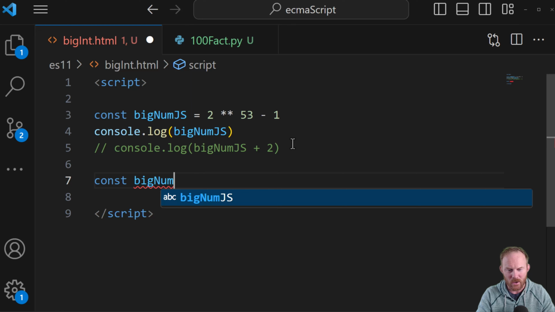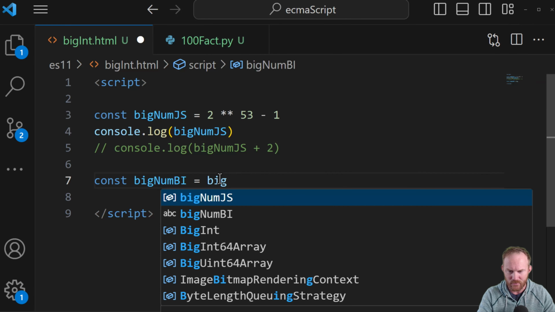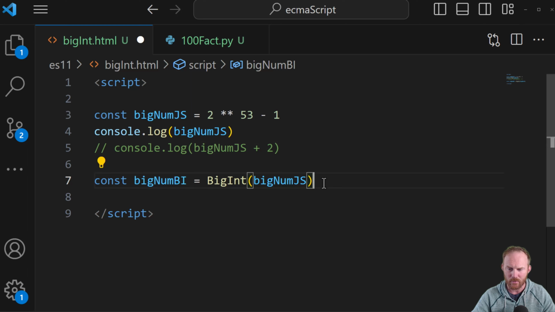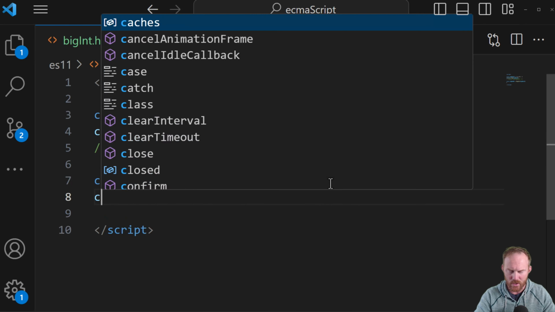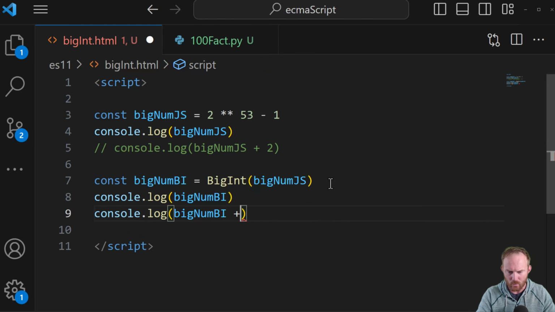If we do bignum bi for BigInt, let's take bignum.js and let's pass it to our function. So BigInt, it's proper case, and we hand that to it, and we console.log that thing. And then right below it, we'll do the same thing, but we'll do plus 2n. Make note of that because we're going to talk about that here in just a second.